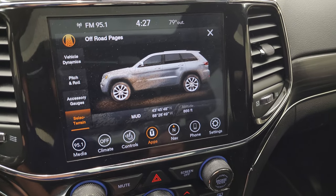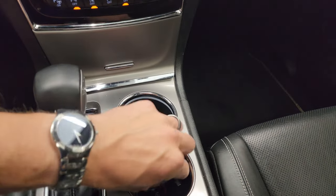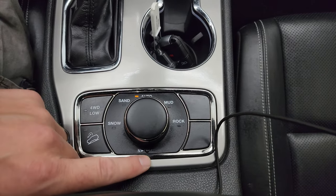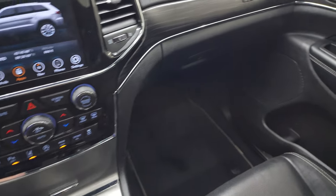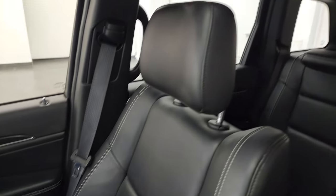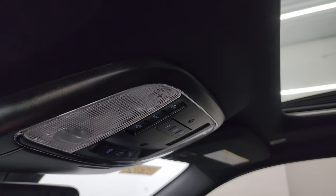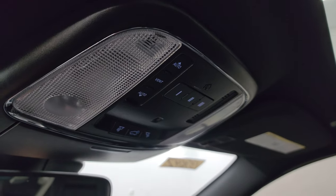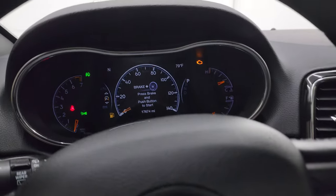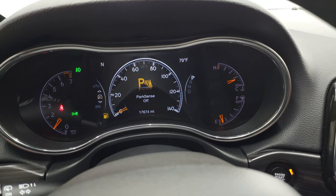All that good stuff with the 8-speed automatic transmission. You get your keyless entry with remote start. Four-wheel drive low, downhill assist control, and a neutral setting for flat towing. The passenger side floor mat and seat are in excellent condition. This vehicle has never been smoked in and smells very clean inside. You get the power sunroof, home link buttons for your garage door, security, and lighting systems, and map lights. There are also SOS buttons in the mirror. We'll start it up and take a look under the hood, and check out all those LED headlights, fog lights, and running lights.